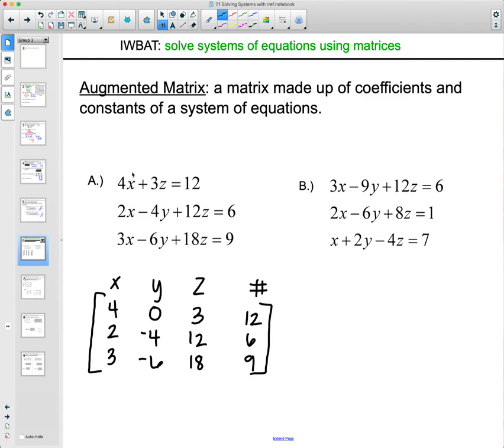So again, make sure that you have it written like this: ax plus by plus cz equals d. It has to have all the variables on the left side and then the constant number on the right side. So if you had a variable over here, let's say we had something like 3y over here, we would need to subtract that over to the other side before we write the augmented matrix.